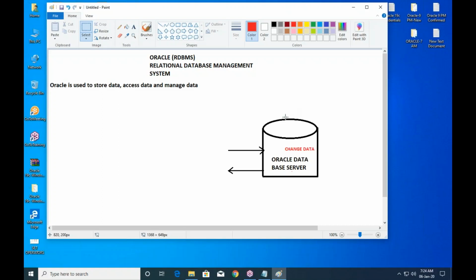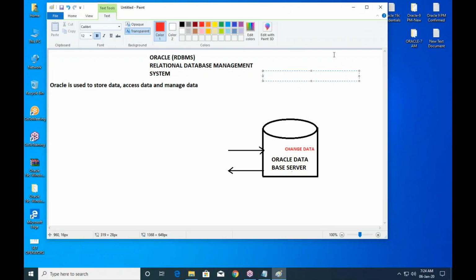So according to your requirement, you can store the data. If there is a small amount of data, you can easily remember it. If the data is increasing, then definitely you should depend on a database server. You must depend on a database. Okay, from where is the data generating? Remember guys, the data will be generated from the business.